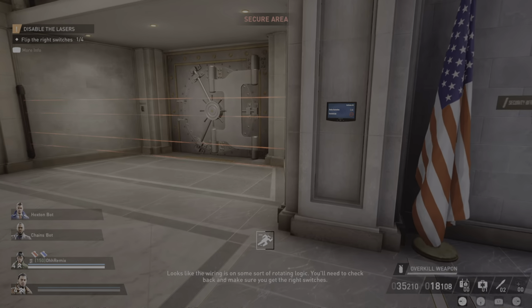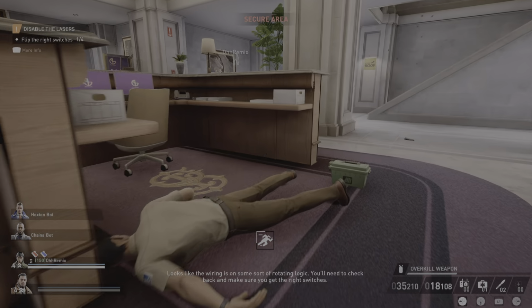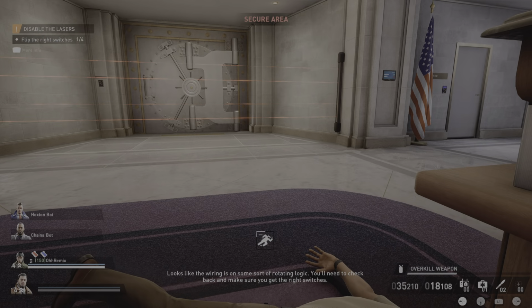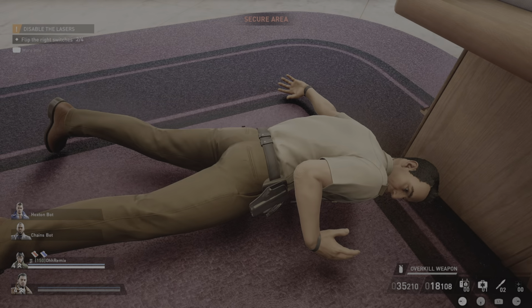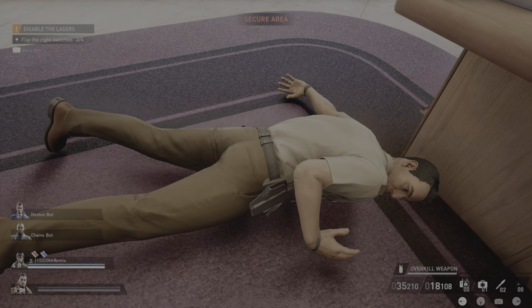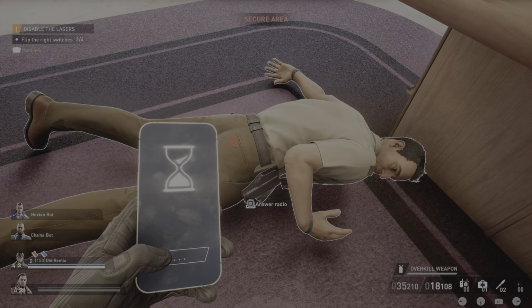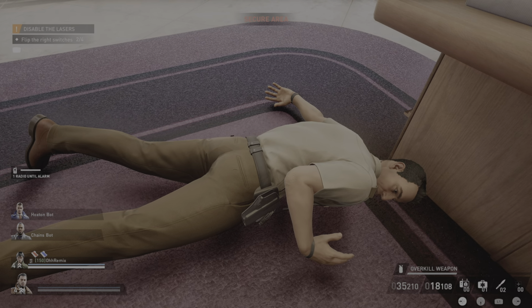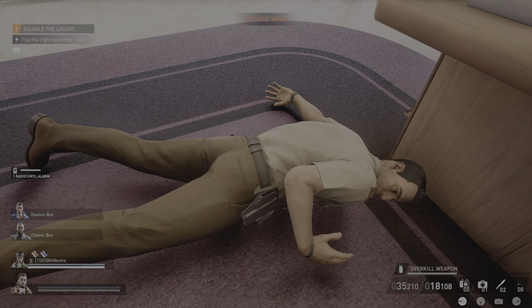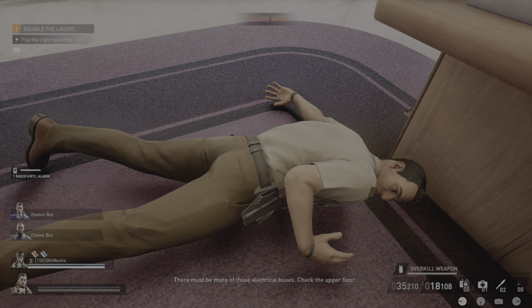Looks like the wiring is on some sort of rotating logic. You'll need to check back and make sure you get the right switches. What's going on over there? Everything's all right here, buddy. Just peachy, if you ask me. Yeah, makes sense. There must be more of those electrical boxes. Check the upper floor.